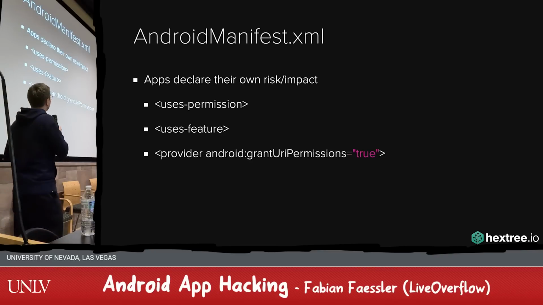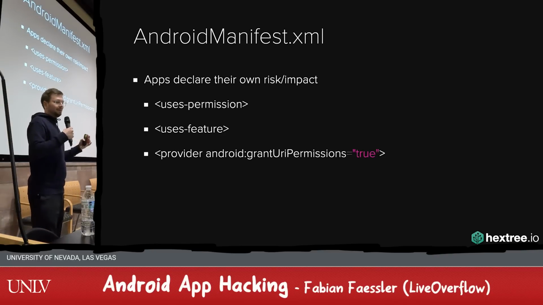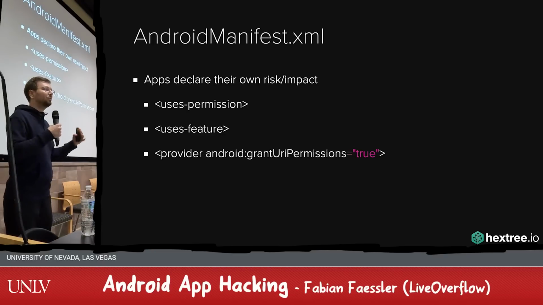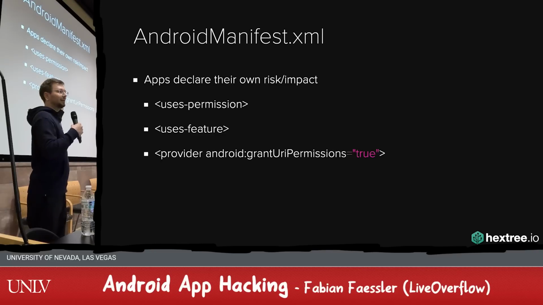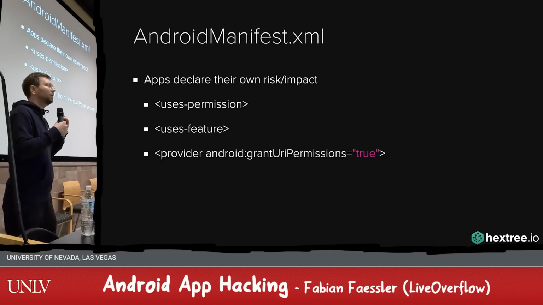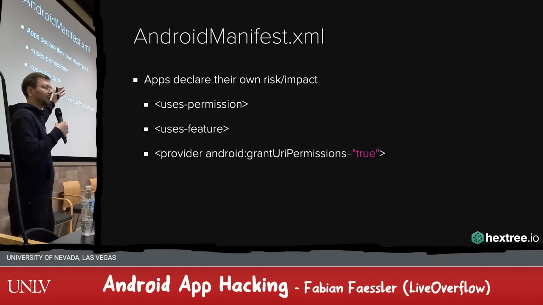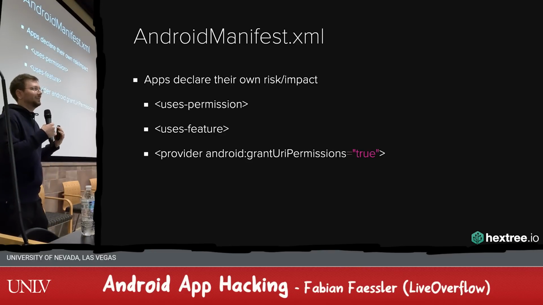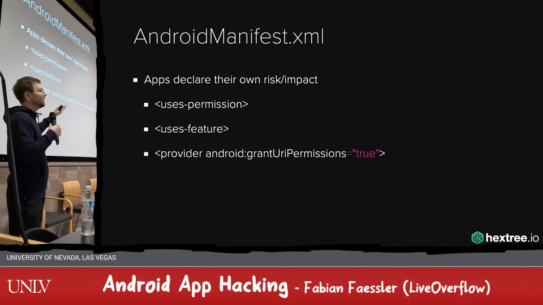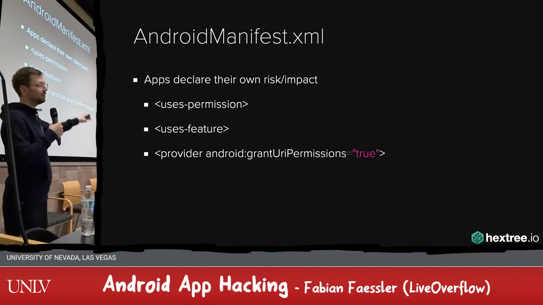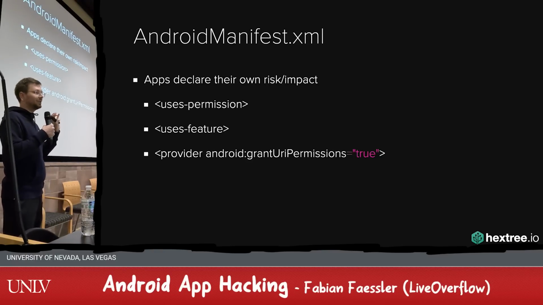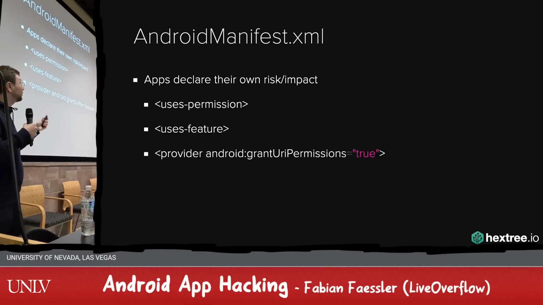And it even goes a step further, because if your application wants to use certain permissions in Android, you even have to declare that. So this also tells you how critical or risky an application is. An application that does not use any permissions, for example, is probably a non-important target. There might not be anything super critical, and it also might be a small application. But then you have applications that register lots and lots of permissions, so they can do lots and lots of things. And if you're then able to abuse that application, you can achieve quite a lot. So that also tells you, is it a worthwhile target to go after?